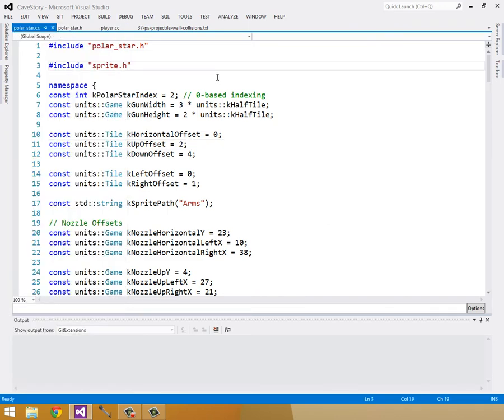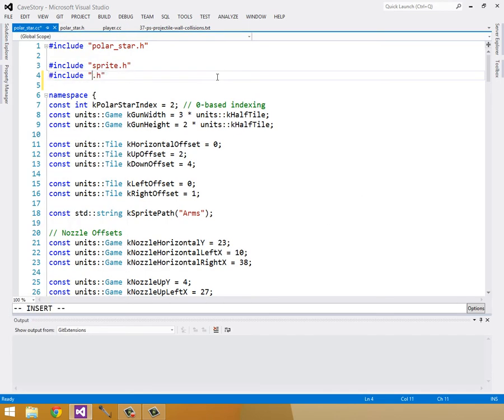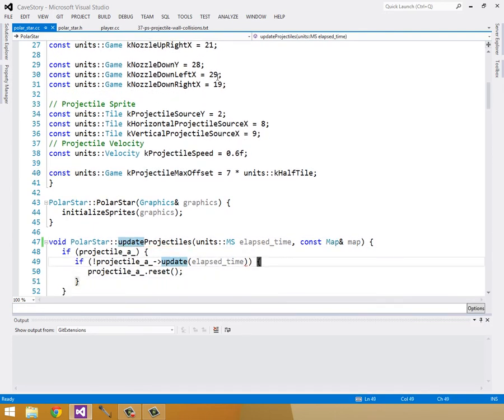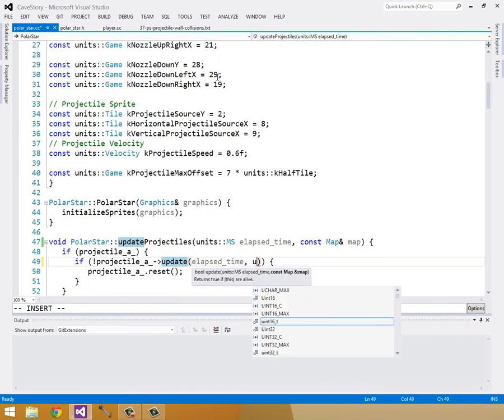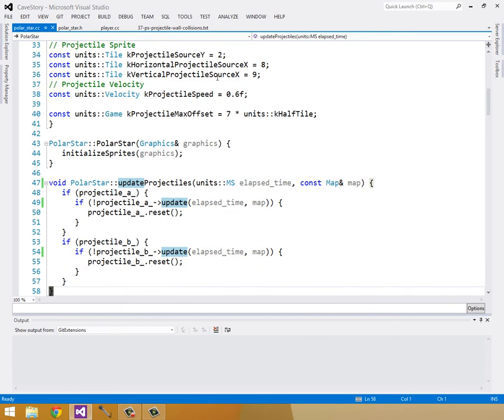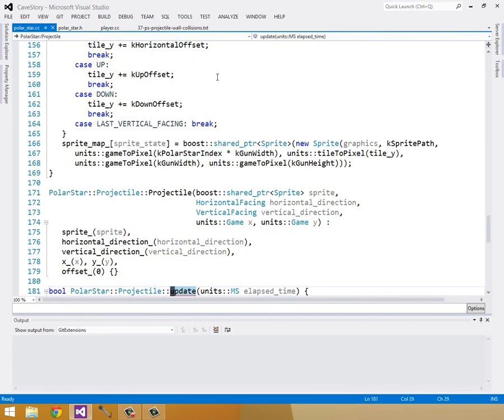So let's include map up here. Pass it to our projectiles when we update, and then take it in when we update our projectiles.